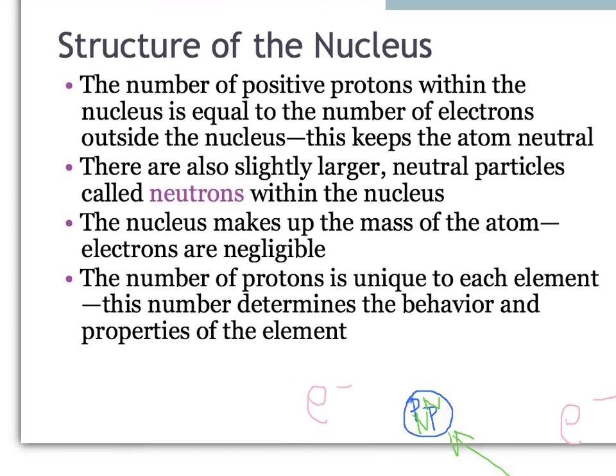Because the number of protons within the nucleus is always equal to the number of electrons outside the nucleus, these are positive, these are negative, those charges balance each other out. So the total charge of an atom is zero. It has no charge whatsoever. It's neutral because its charged particles are equal. There's an equivalent number of both. So what you should be taking away from this is that the nucleus housing the protons and the electrons is responsible for the bulk of the mass of the atom. Electrons basically contribute nothing to the total mass of the atom.